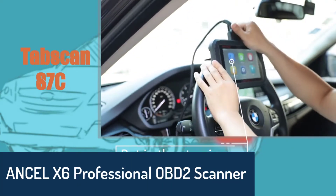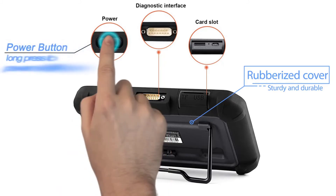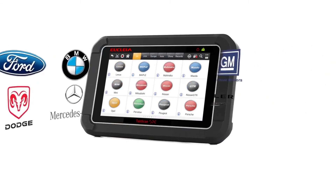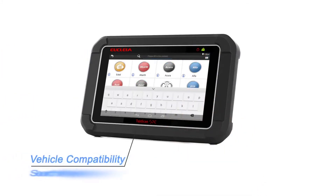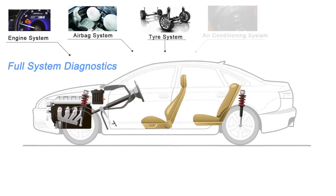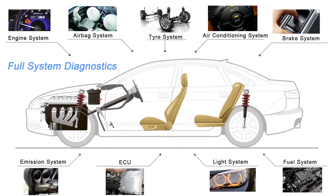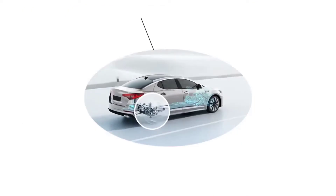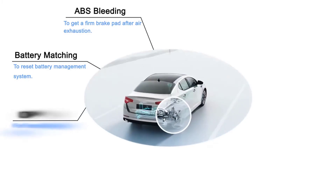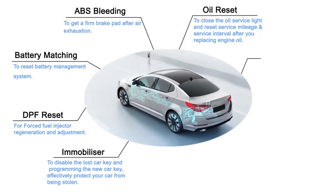Number 1: Select Six Professional OBD2 scanner. The auto bleed procedure is used on brake pump-equipped vehicles, using a scan tool to cycle the system solenoid valves and run the pump to purge air from the secondary circuits. EPB reset is important in the maintenance of electronic braking system safety and efficiency — opening and closing brake clips and pads and calibrating the new brake system. Oil service reset allows you to perform a reset for a new calculation of engine oil life system once the oil is changed. CKP learning monitors camshaft position sensor signals to determine if all conditions are met for engine running. Throttle reset is used to monitor the throttle position within an internal combustion engine.